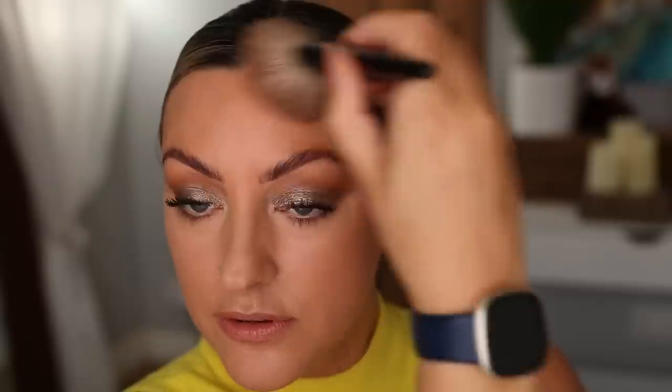So today for shade reference, I have on the shade Aruba in my Nars. What is that foundation called? Luminous foundation? You know the one. And this bronzer is definitely bronzing me. I have been building it up, but really with not much effort at all, I'm getting a good bronze out of this bronzing powder, despite the fact it actually looks quite light. Hourglass powders do build quite nicely and quite effectively.